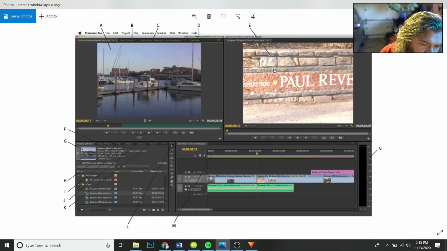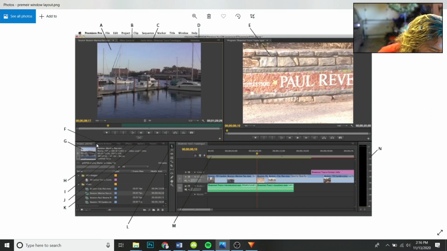All right. E over here is going to be the program monitor panel. Now, ideally, guys, now I'm using multiple monitors here. You can't see that. This is a whole editing process right here in one page, one screen. Ideally, you'd have this split into multiple things, right? You'd have a monitor for your source, literally a monitor. You have a monitor for your program, what you're making, your sequences over here, and you'd have your editing stuff in the center. You don't have that unless you're super awesome. You've got multiple screens, which I've seen some of you guys' operations. It's pretty cool. Okay, but that's where we're going to watch our movie, our sequence, which is going to be down here in our timeline.